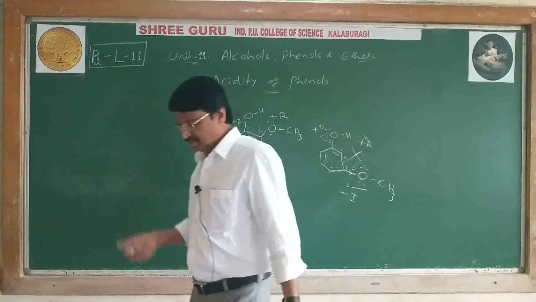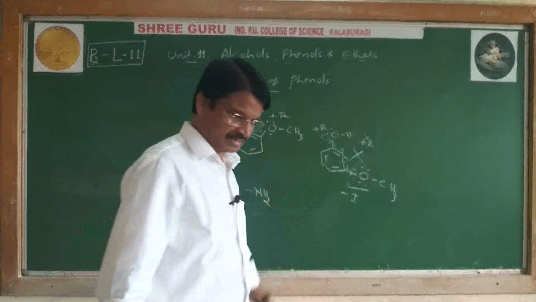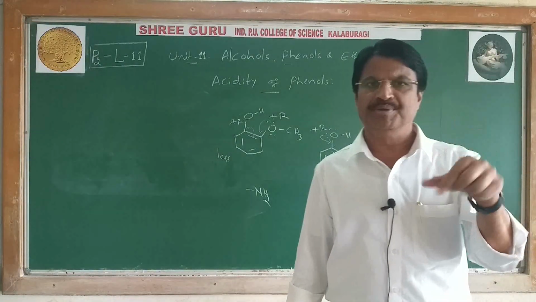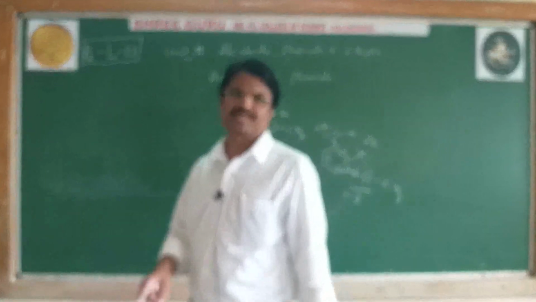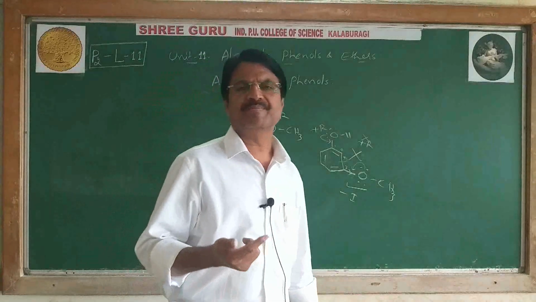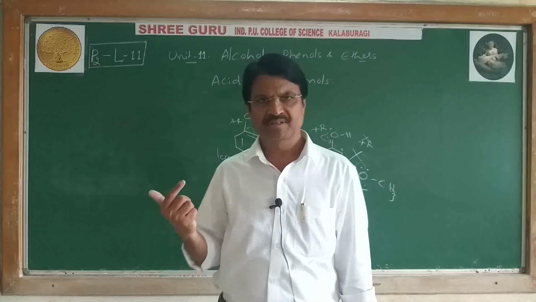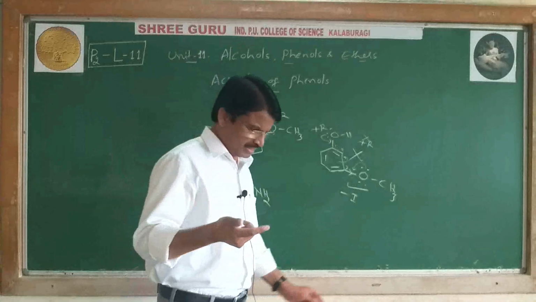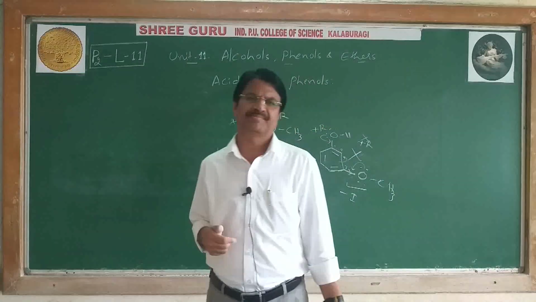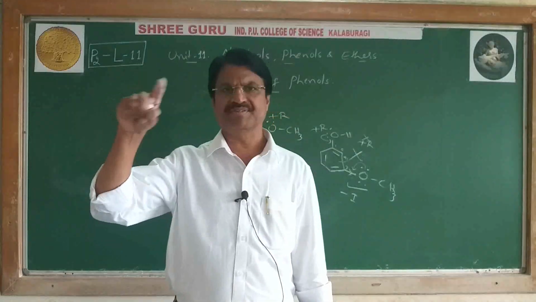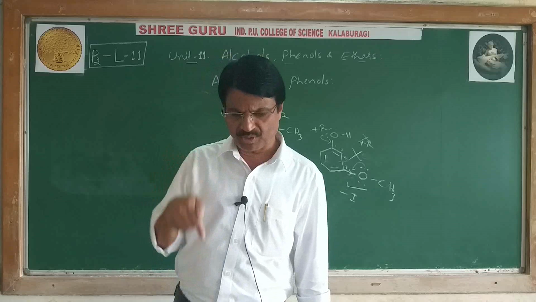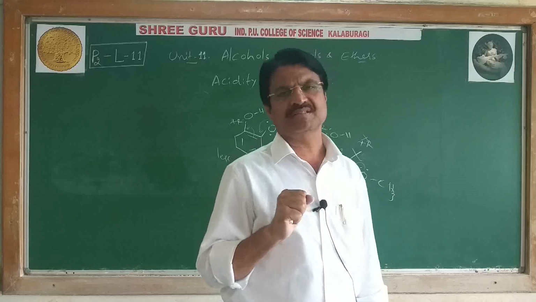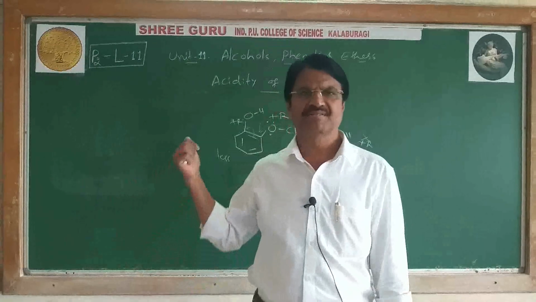Okay. Now some questions we can expect on acidic character. Explain the acidity of phenol based on the resonance concept, and there you have to write 3 points: ionization of phenol, resonance structures of phenoxide ion, and resonance structures of phenol, and explain in brief in about 3-4 lines. Then next question, write the resonance structures of phenol. Then write the resonance structures of phenoxide ion. Why is phenol acidic? Only one line you have to write: because phenoxide ion is more resonance stabilized than phenol.